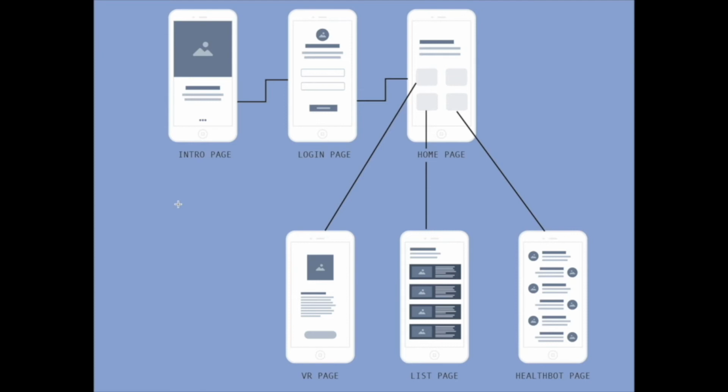The first page that we're talking about is the VR page. It will help you to scan your food items or take pictures of them and then get the caloric information. Once you get the caloric information from those, you can add them to your meal plans. Now, the home page will be your meal plan, which will be a list of the food items that you're going to eat.